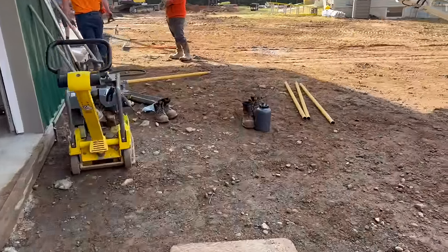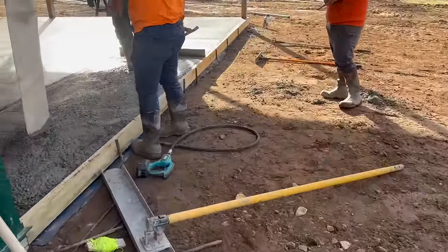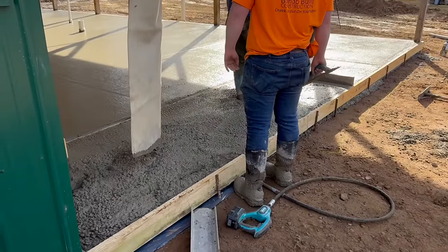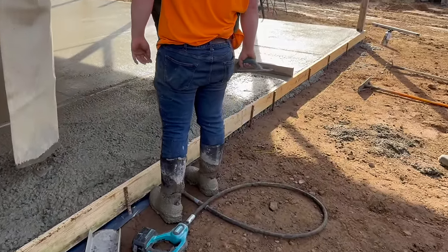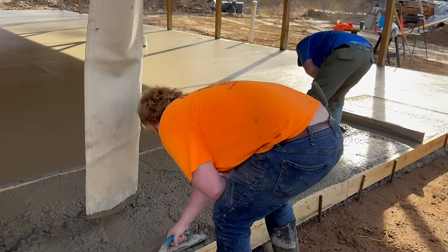Well, guys, we're about done. Chris is just screeding across there with our air-entrained concrete, and then we will get to finishing this bad boy after a little bit.